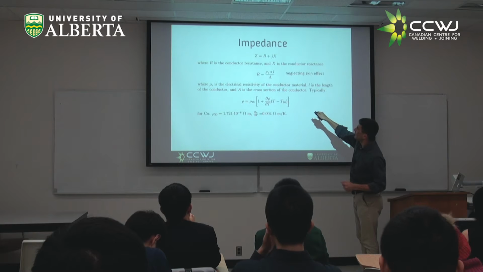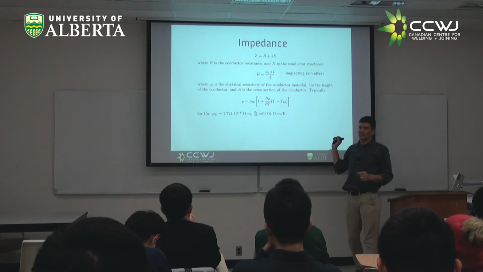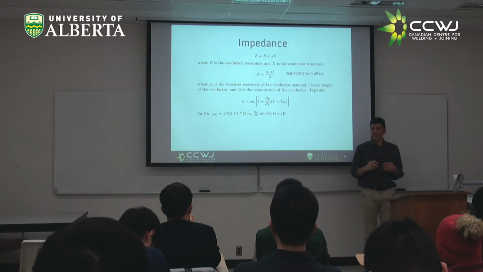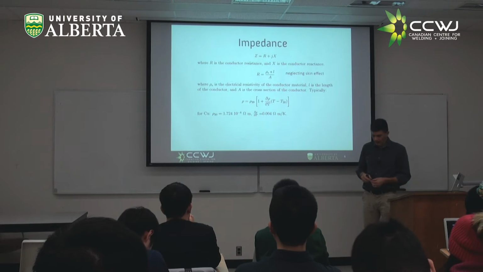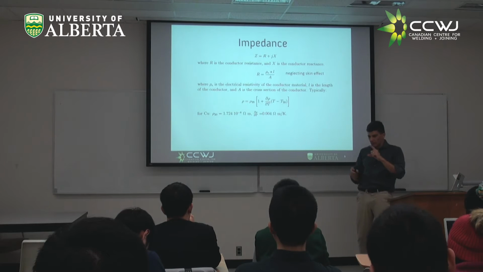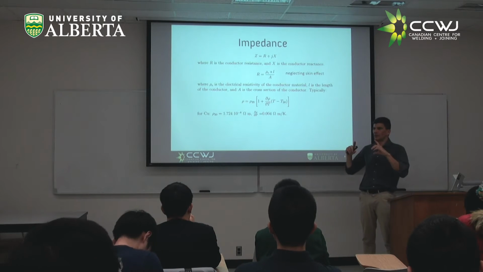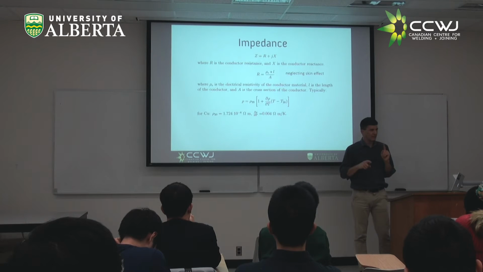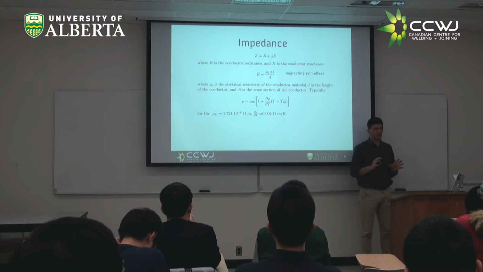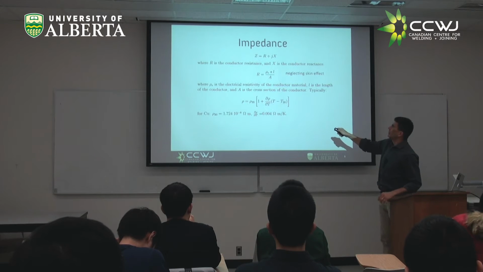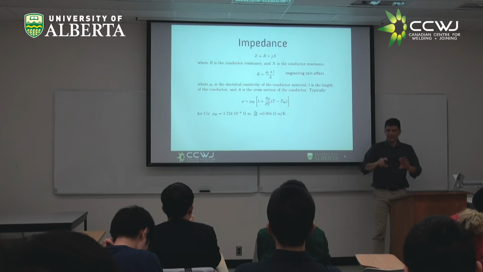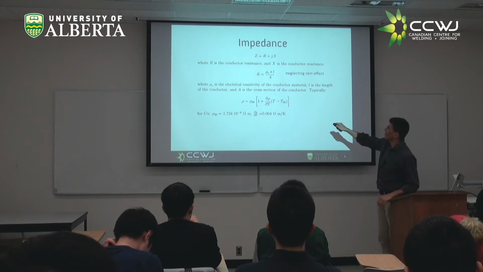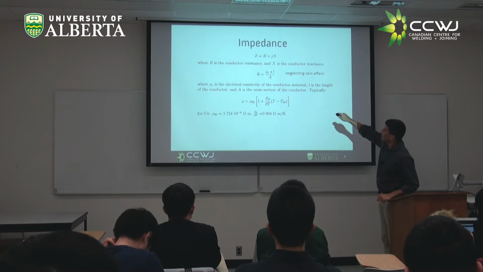And this constant of proportionality is the resistivity, right? That is a material property. So if I have a copper wire that is 1 centimeter in diameter or 10 centimeters in diameter, the resistivity is the same because it's a material property. And it's tabulated in many databases, but you don't care about the resistivity. You care about the resistance because you have a cable. You're not talking about the properties of copper. So you multiply by the length, divide by the area.